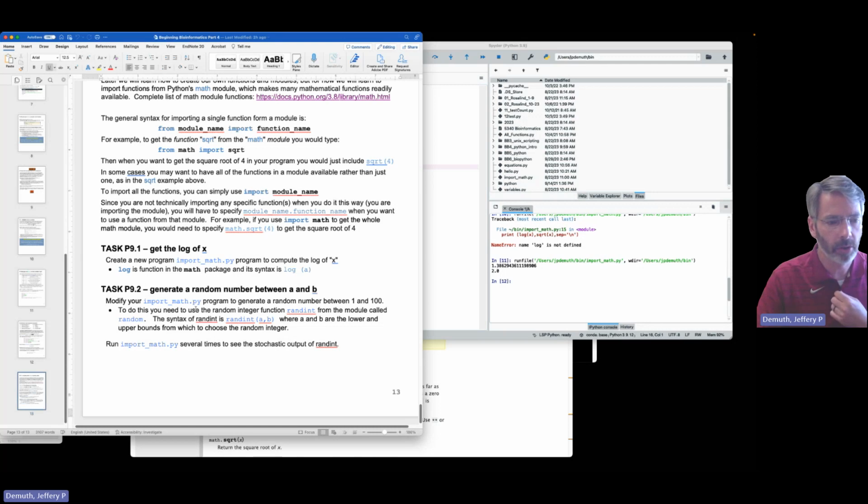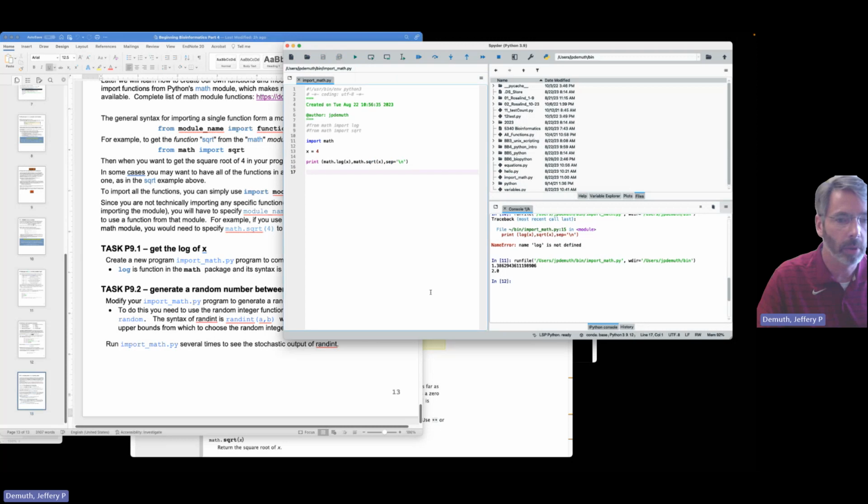So 9.2 is to generate random numbers between 1 and 100. So now we've got a different module called random, and there's a function called randint that will give us a random integer within those two numbers.